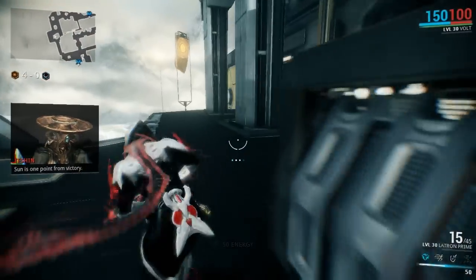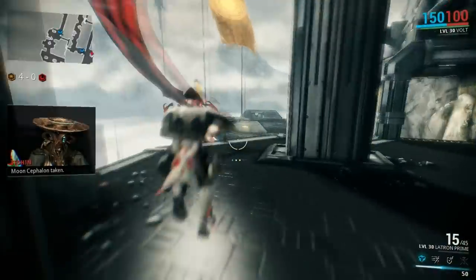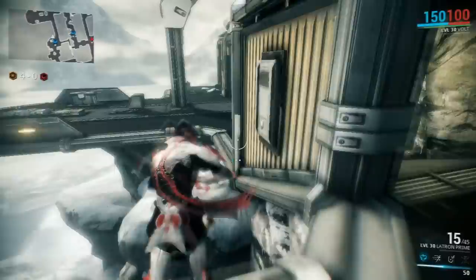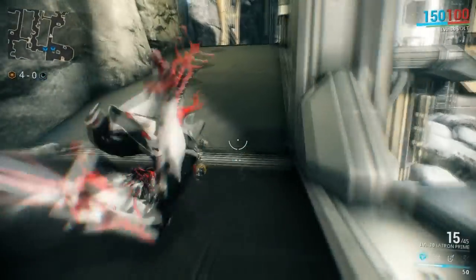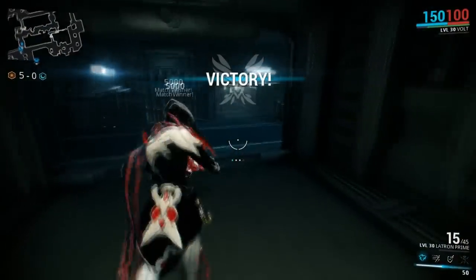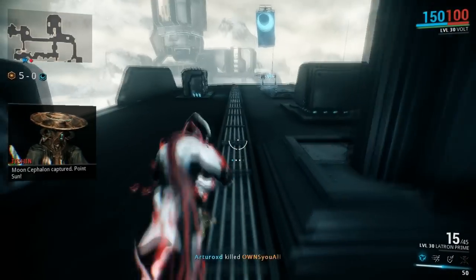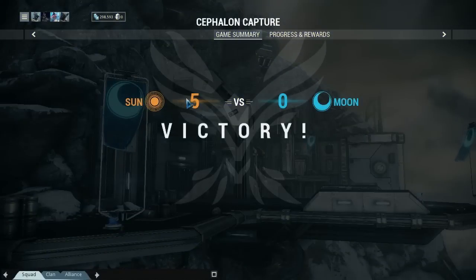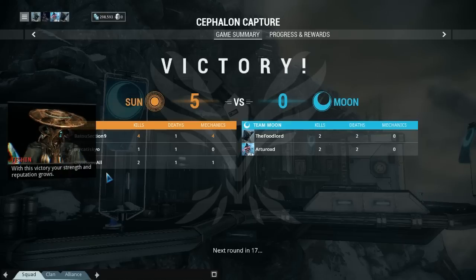Point Sun is 1 point from victory. Yeah, we're doing good. Cephalon taken. We got it again. Nice. Alright, where is everyone? Victory! Moon Cephalon captured. The fires of the sun have turned the moon to ash. That's pretty cool. With this victory, your strength and reputation grows.